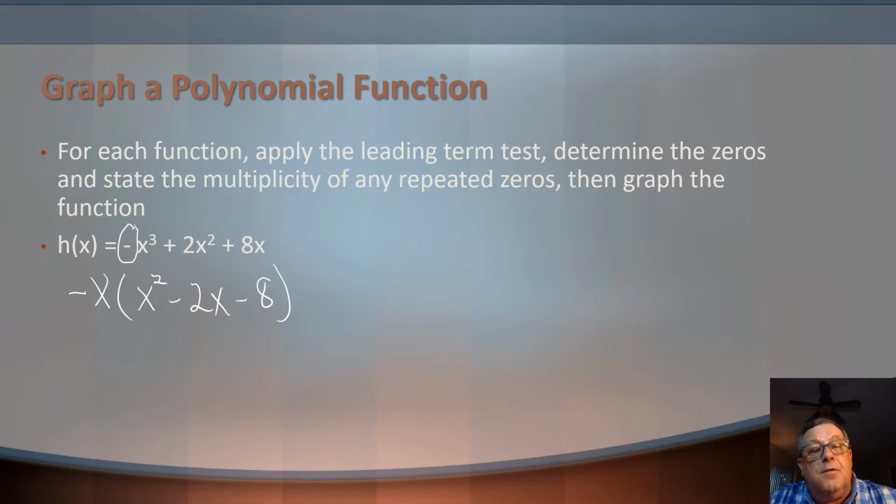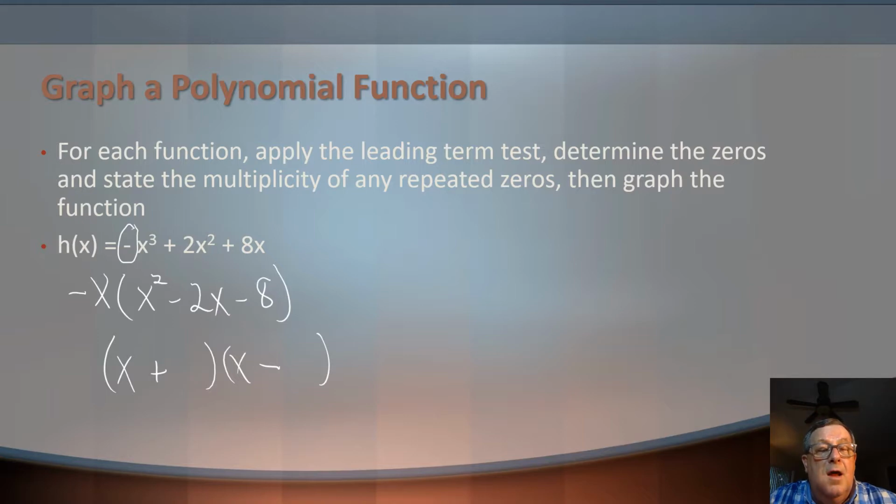Now we can factor the quadratic. So I want 2 sets of parentheses. I just got a single x squared, so I got x and x on the left side of both parentheses. My constant number is a negative, which means inside my parentheses has got to be positive and negative. And I need two numbers that are going to multiply to -8 and add to -2.